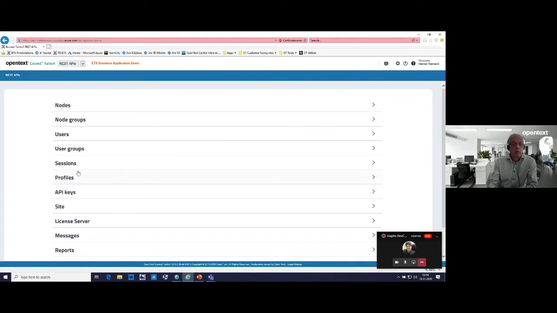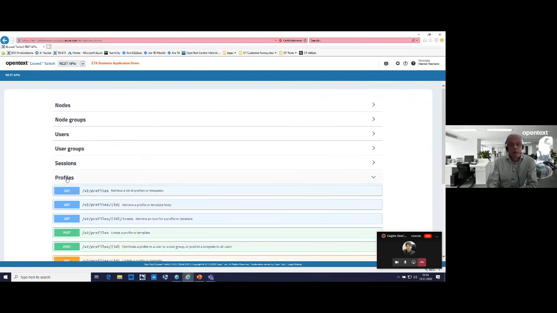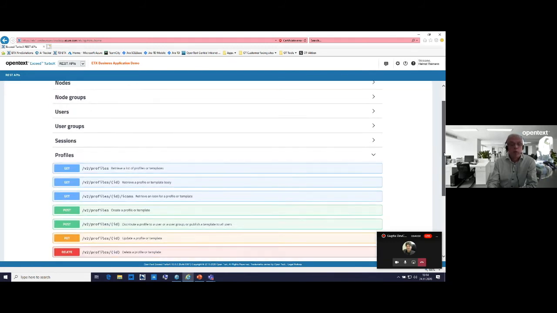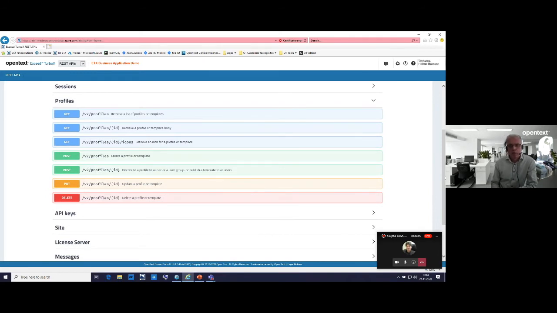Close that one. So you can also add profiles automatically. That means maybe you have a new application or an update of your application and you want to publish this application, then you can directly create the profile with an API, with the REST Web Service API, and then you are able directly to pass this information to the client users.